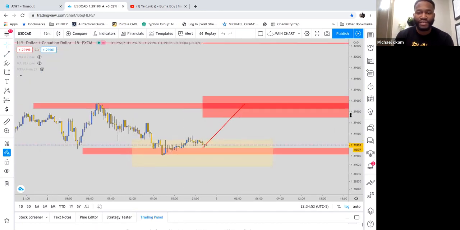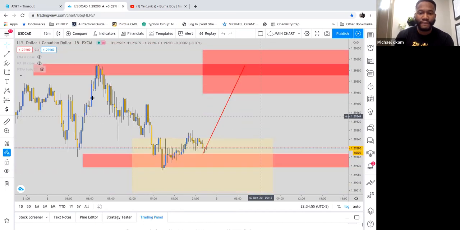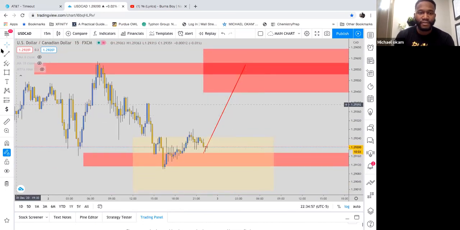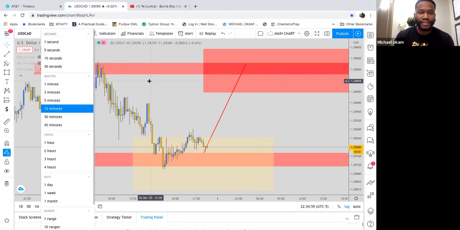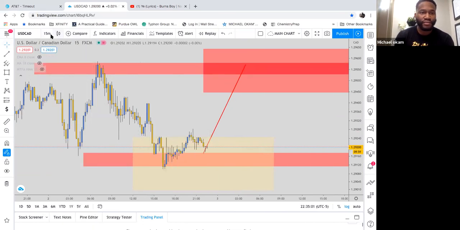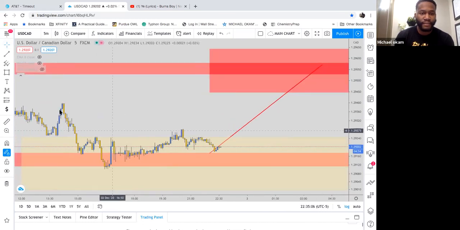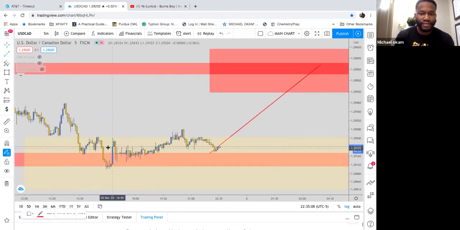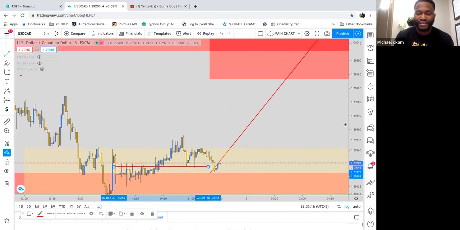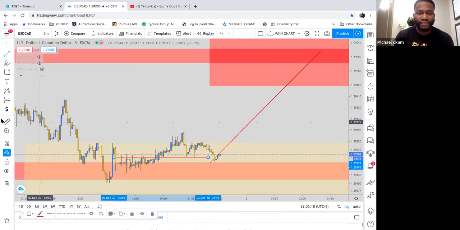See, right now, there's no reason to buy this market. There's no reason. But this is the 15. Let's go to the 5. See, we see a break of resistance. Okay. We see a break of resistance right here. Right? Minor resistance. But I'm not ready to buy this market because we're not in the right time. It's dead, man. It's the dead zone. I'm not ready for it.